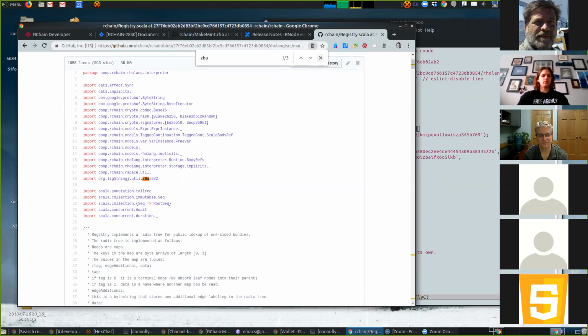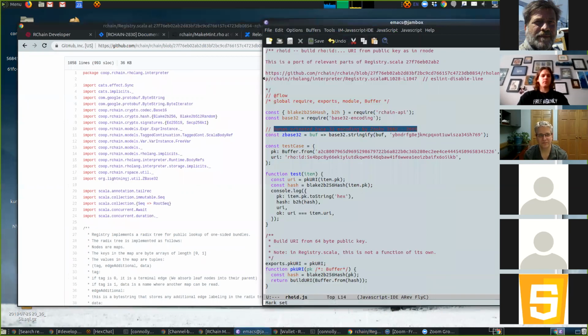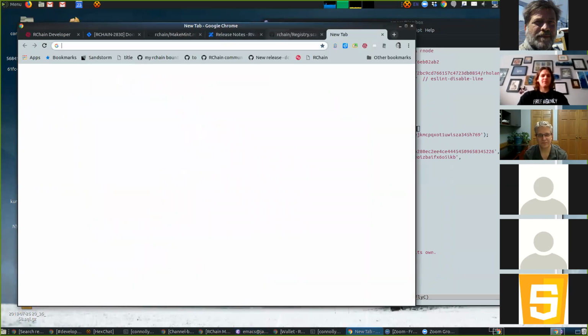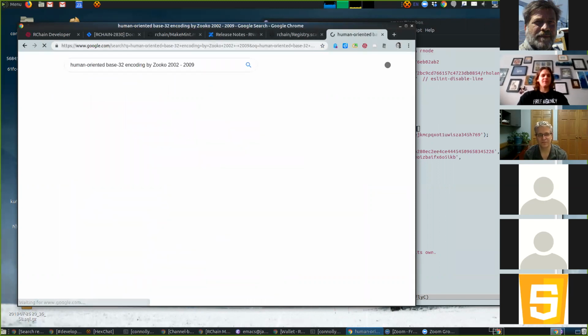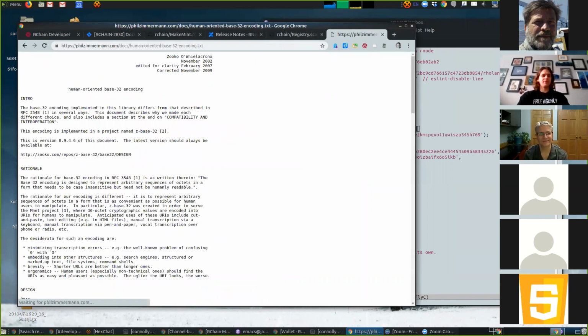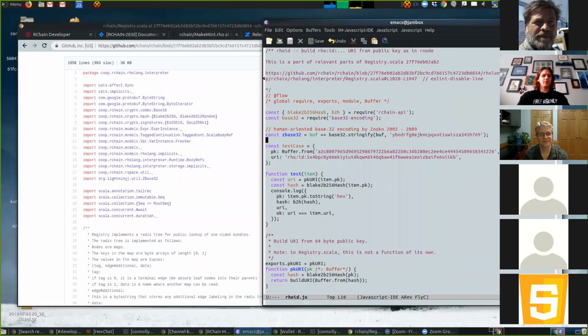And it turns out it's inspired by some Go code, which is inspired by some Python code, which was designed by Zooko, who designed everything back in 2002. So that's what that's all about. And it's basically base32 with this alphabet, which is supposed to be easier for humans to handle.